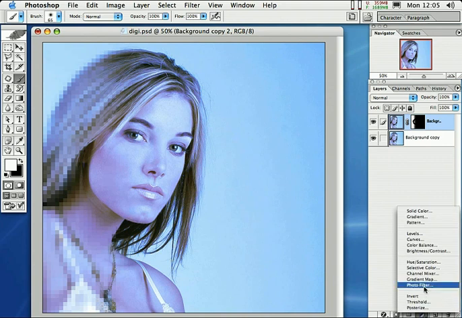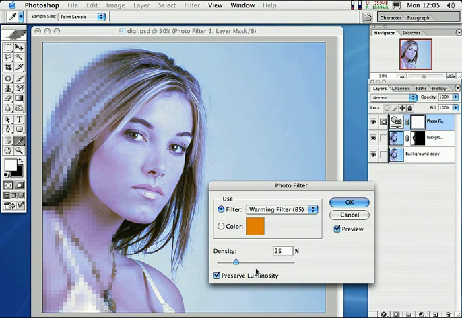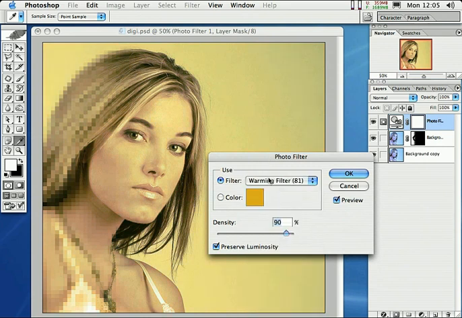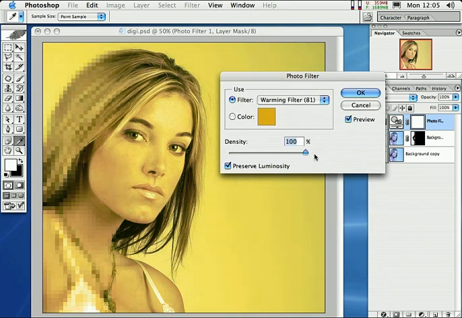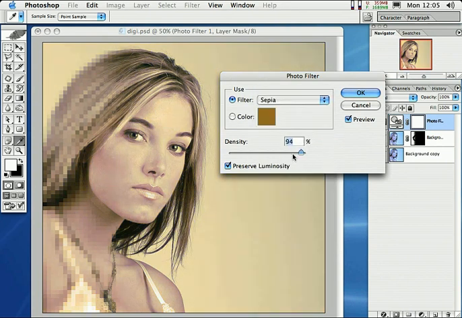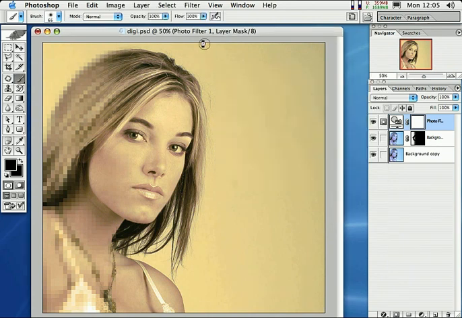Go ahead and select photo filter, and photo filter will allow you to create different photo color overlays to your image in Photoshop. I can select warming filter 81, and you can create more of that gold type look by adjusting the density right here. There's also a sepia toning type filter too if you want that effect. So that is how we can create more of a digital, cool Simone type effect to our photos and images that we have in Photoshop. So have fun with that, and we'll see you later.